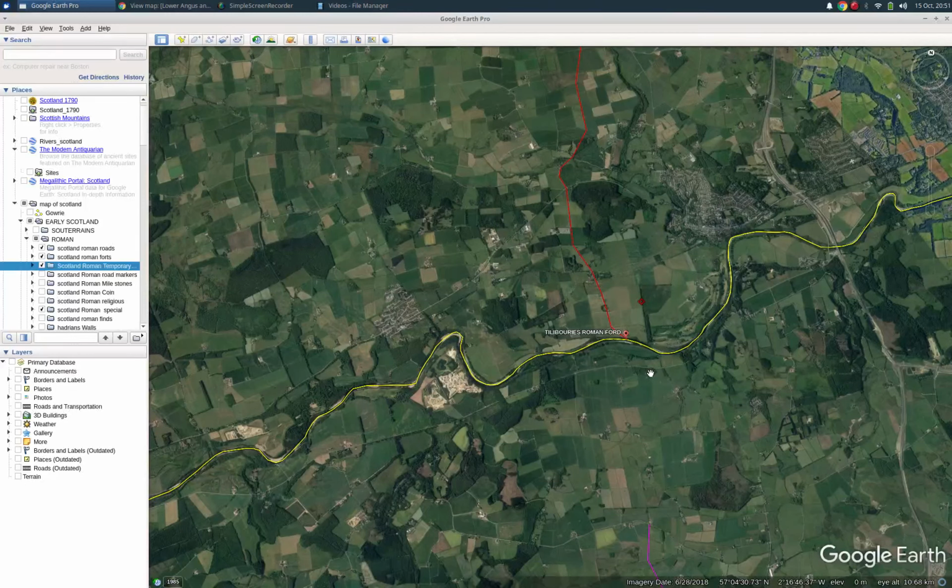It's not as if the people that lived round about this area were used to seeing for 20 or 40 years Roman legionnaires living in stone-built forts. This represents literally the passing of an army over the river at the beginning of summer and then retreating at the end of the summer. The fact that 2,000 years later it's still called the Roman ford, it must have left a huge impression on the local populace so that it still retains its name even today. That's probably one of the most interesting data points on the map.